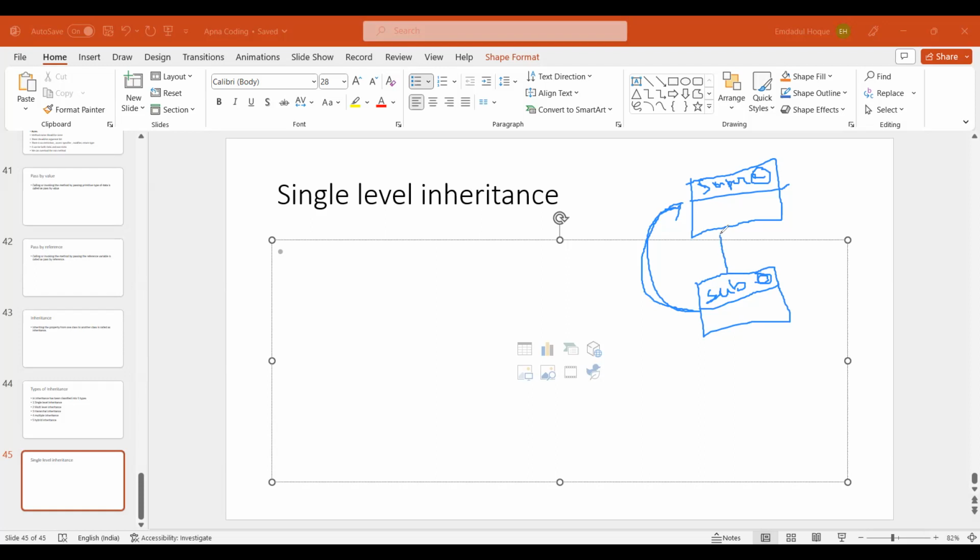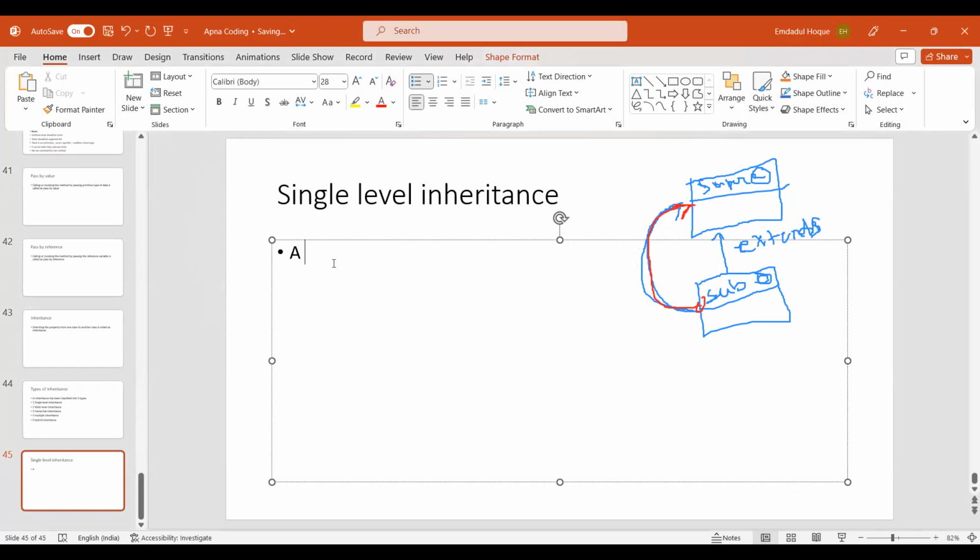To inherit the property, we use the keyword called extends. Okay. A subclass inheriting the property from only one superclass is called as single level inheritance. Understood, everyone?